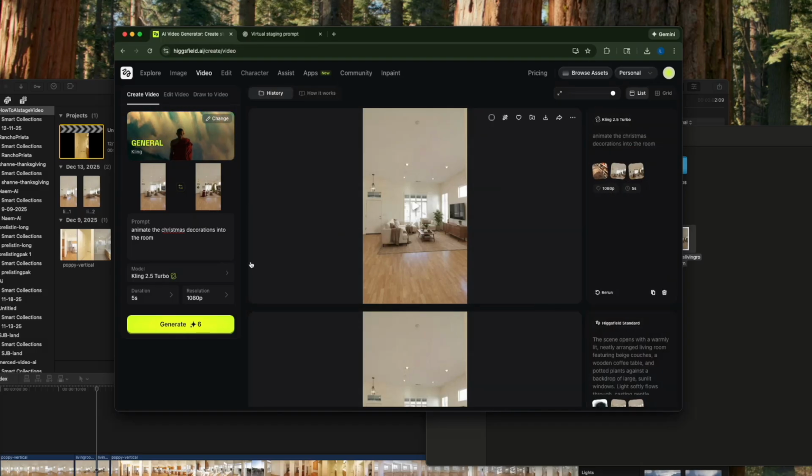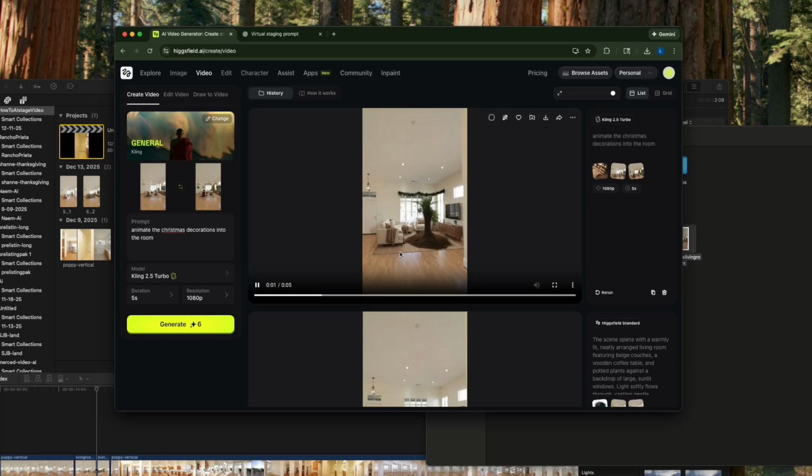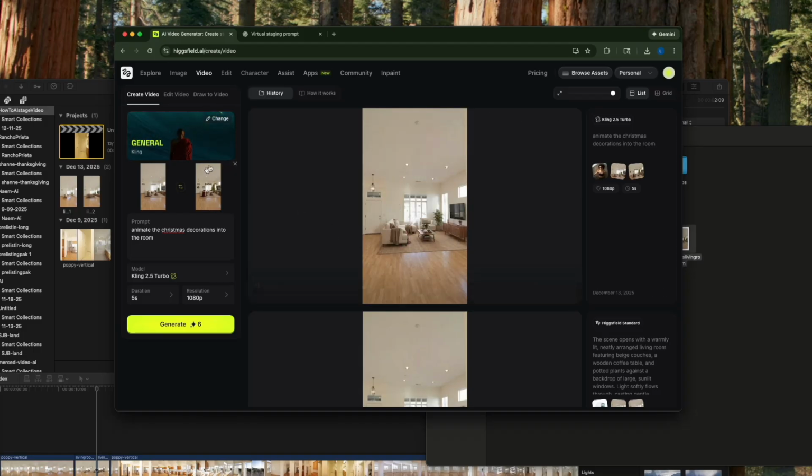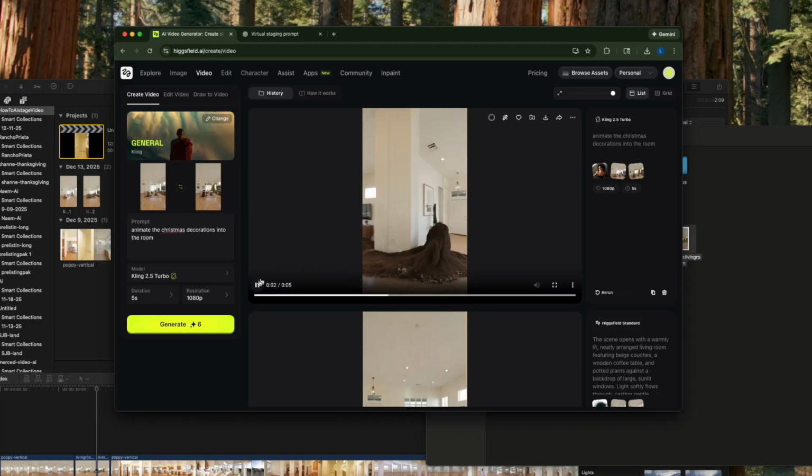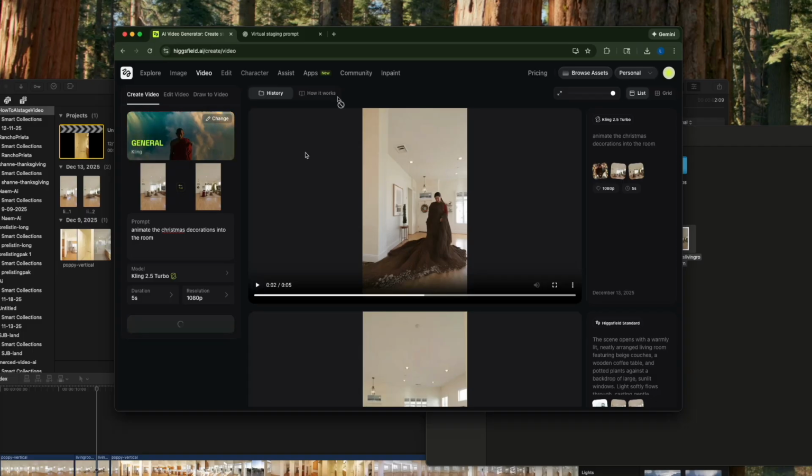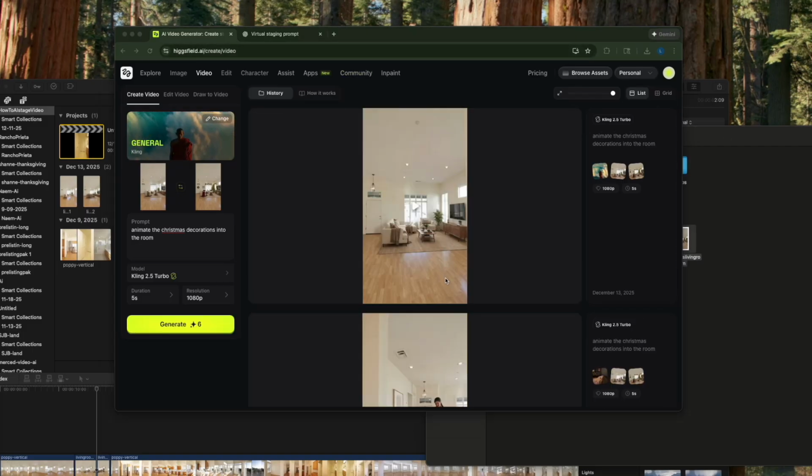All right, so little error here on my part. I still had the earth thing up here for some reason. I don't know. So it gave me this right here, which is not what we want. So I want to go ahead and fix this. I'll stop looking at that. Okay, here is what it gave us.